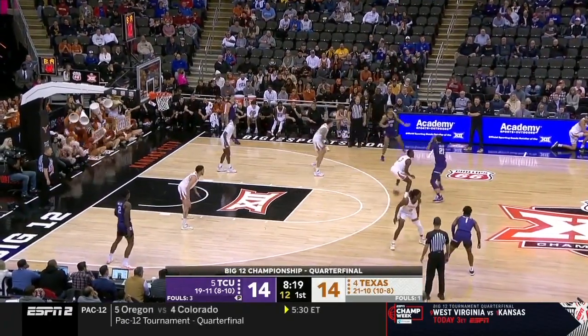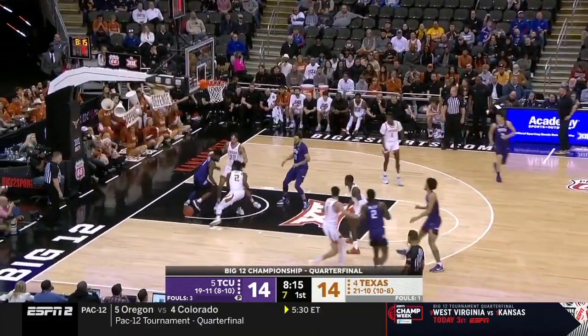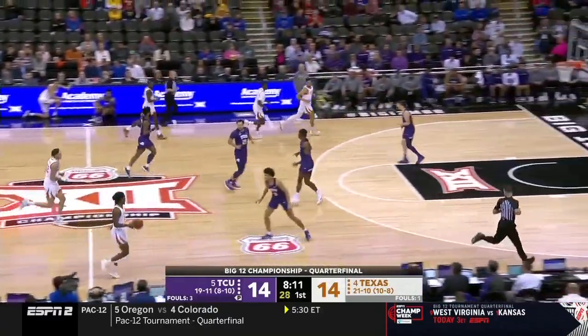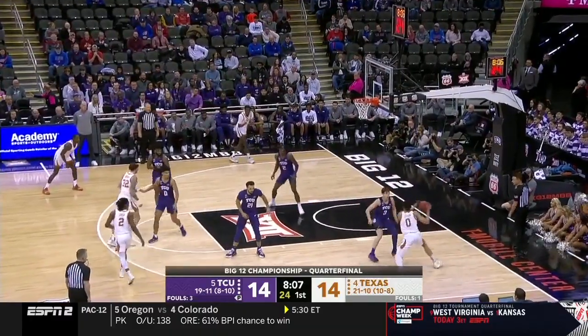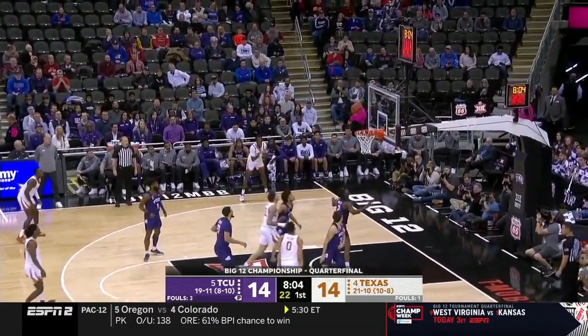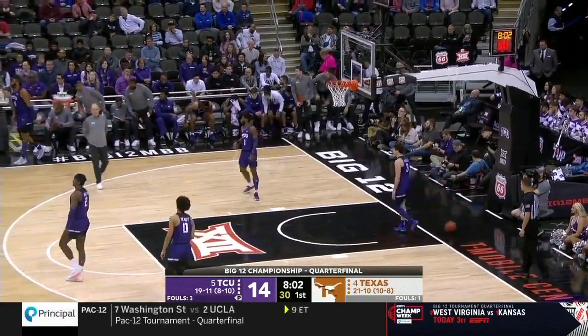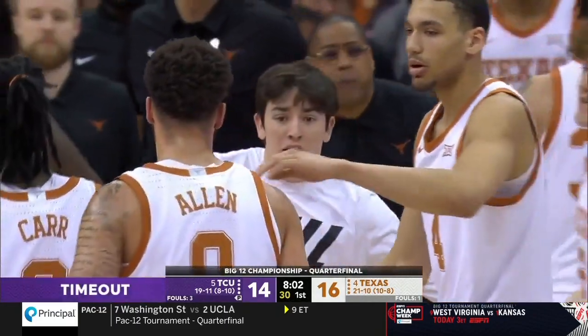Here's Coles getting some early burn from Jamie Dixon. Eight to shoot. No look back door. Maybe not what you want to dial up against this ferocious Texas defense. Allen. Spin move on Farabello gets it to go. First two for Timmy Allen. And a timeout on the floor, 8:02 to go.